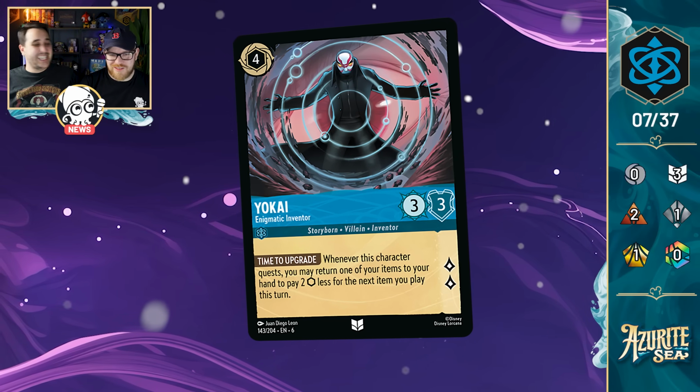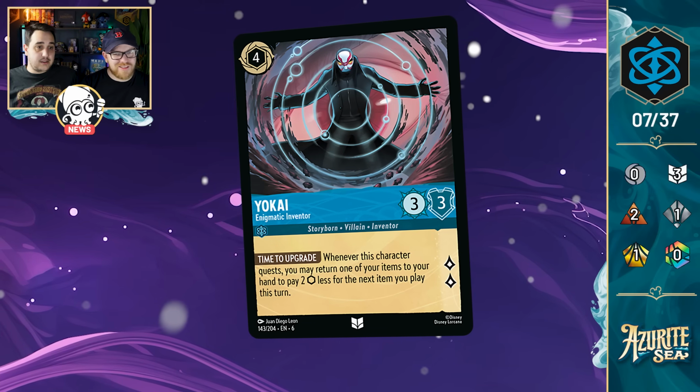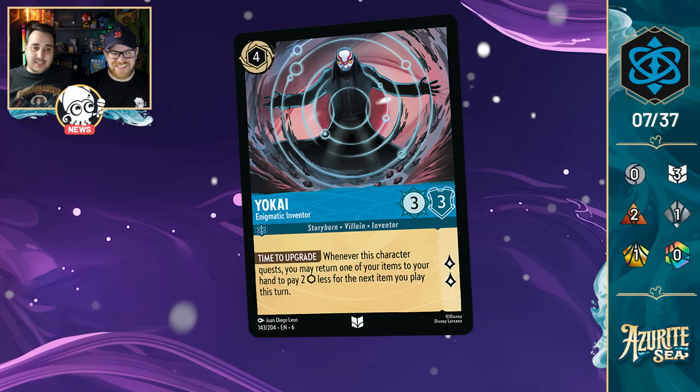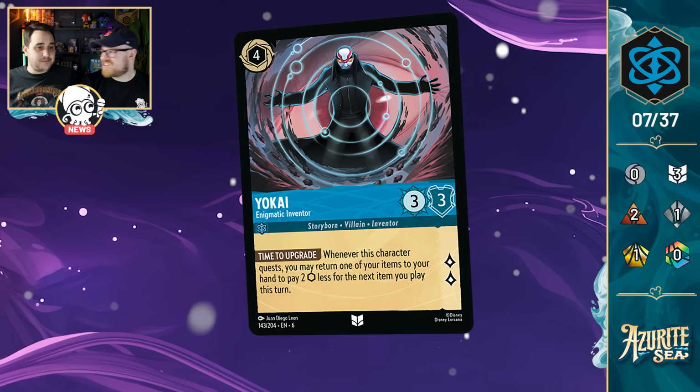But of course, something like this is a card that's going to get better over time, the more items that are brought to the game. The same for Pit, right? Yeah, exactly. So I think that's my comparison in a way. But love to see Yokai here. Love to see the Hero 6. And the art is just incredible.